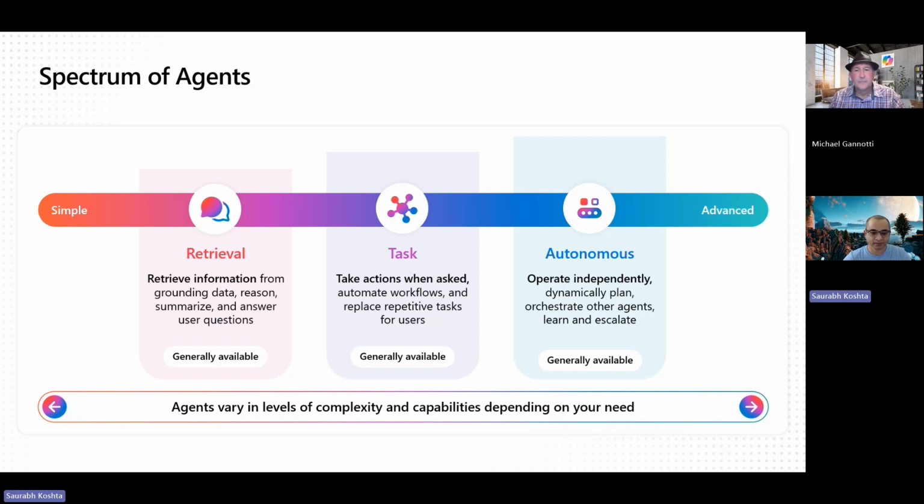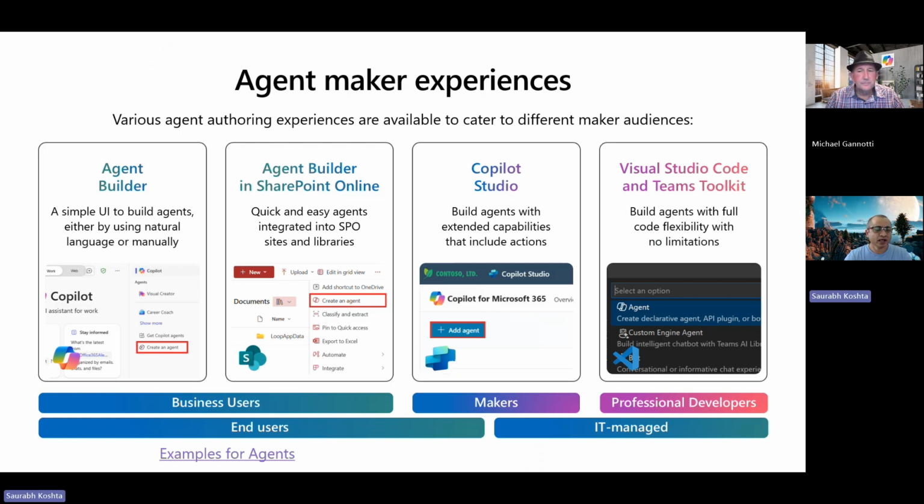Cool. So moving on. We have multiple ways where you can build agents, again, from left to right, from the simplest form to the most complex form. What we say is no code, low code to pro code. So low code, no code becomes the simplest form of creating agents, to pro code, which is more geared towards developers. Now, I do not see my development tool here. Notepad.